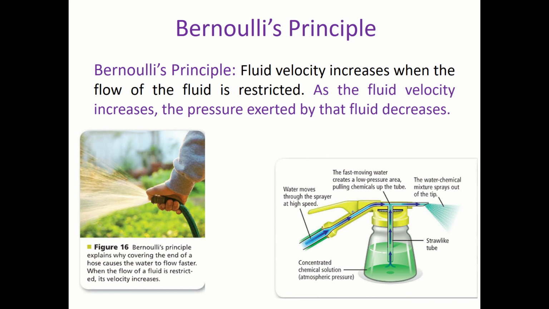So what does that mean? It means that, let's say, look at this picture. Now you can see the size of the pipe here is smaller than there, right? The size here is smaller than there, and because it's smaller, the liquid moves faster at this part than that part. So the velocity of the fluid will be higher if you restrict the motion. So if you make the hose smaller, then the fluid moves at a higher velocity.